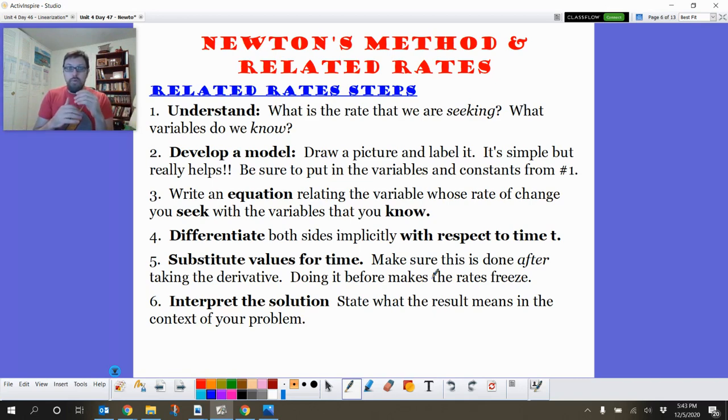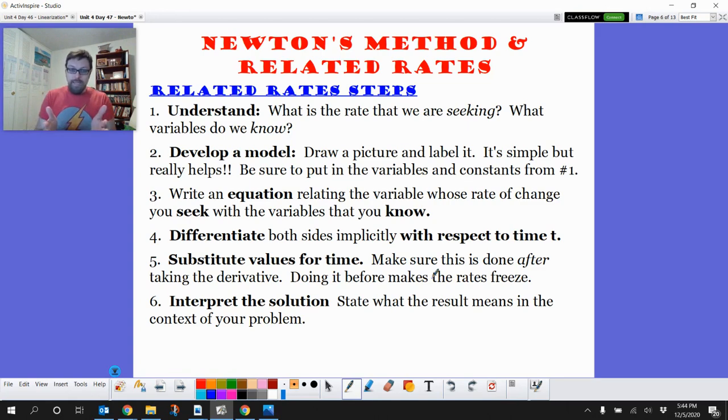So we're going to end up with a whole bunch of things that are like ds over dt and dv over dt, but everybody's going to be over dt, and that's okay, because we're going to also know what some of those dv's over dt's are going to be. After you've done that, now's the time to plug in our numbers. So in step 4, we probably have a lot of variables. In step 5, that's when we start narrowing it down so we get one particular dv over dt that we're trying to find. Then we end with interpreting that solution.